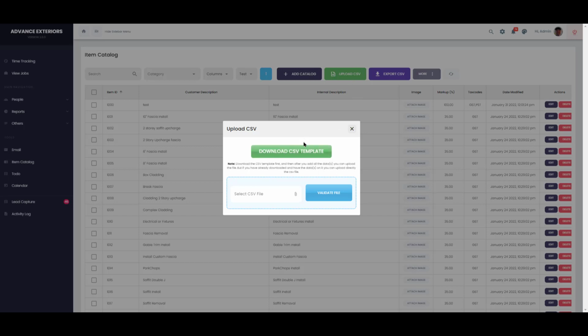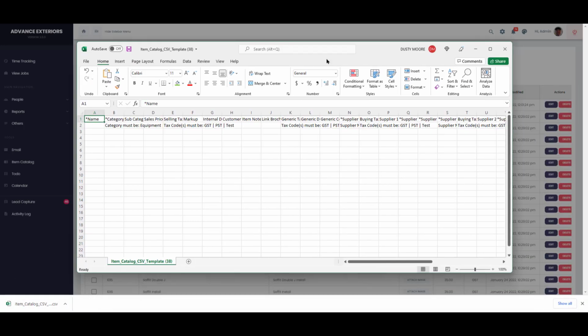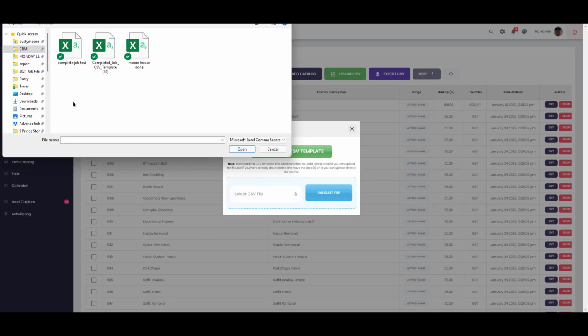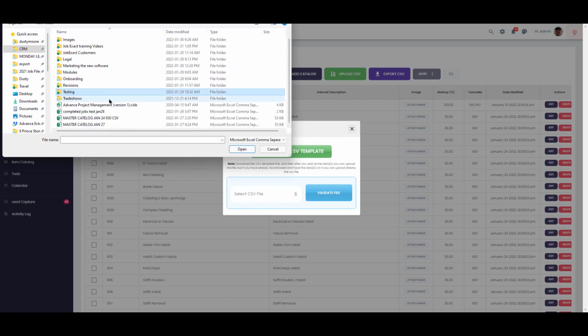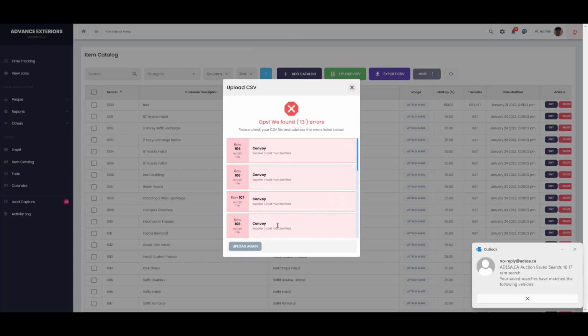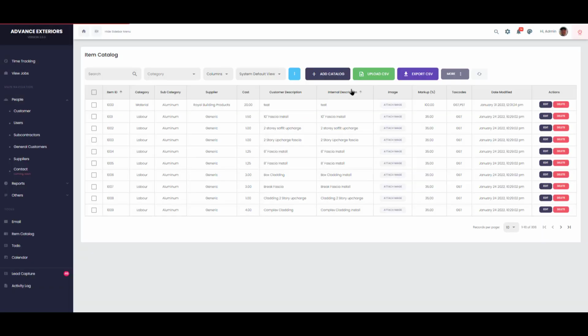Then you will download the CSV template to your computer. You can copy and paste your data into this file from Excel. It is important that all the data be properly formatted and ready for upload directly into the system. Should you have any issues with the data, the file validation will be rejected and you will be provided with a list of errors to correct and try again. If you are updating items rather than uploading new ones, you should export your current item list, edit it, and then re-upload the file. You can do this by hitting the Export button.